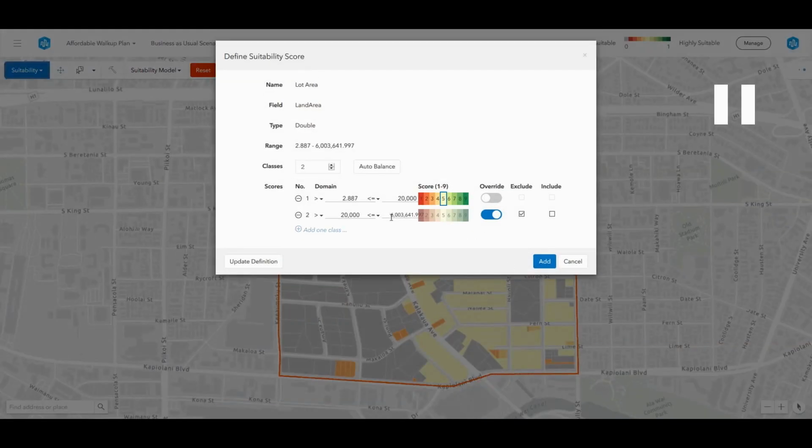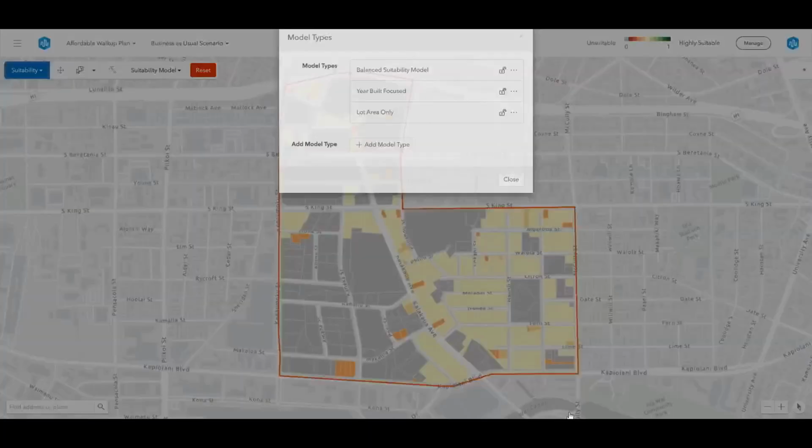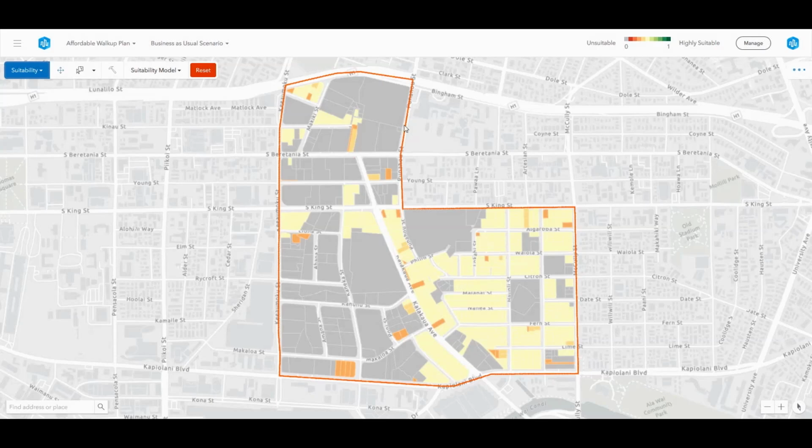For this case in Honolulu, they wanted to look at buildings that are only under 20,000 square feet. So anything that was above that, we want to set a global override and exclude all of those regardless of any other factor. And I can mix and match these different parameters and then create a weight on each one of those parameters and assign that to my data. I can create multiple models and run one model on one neighborhood, run a different model on a different neighborhood. So what do I do with that?